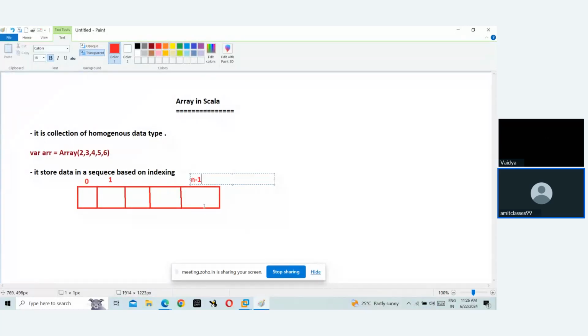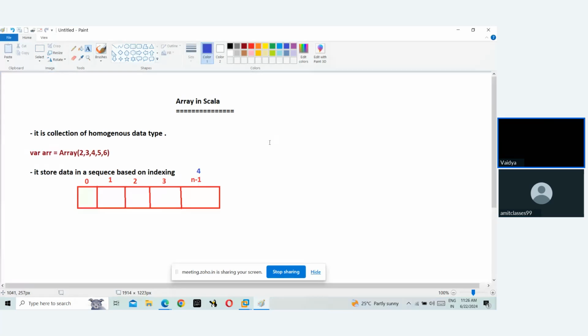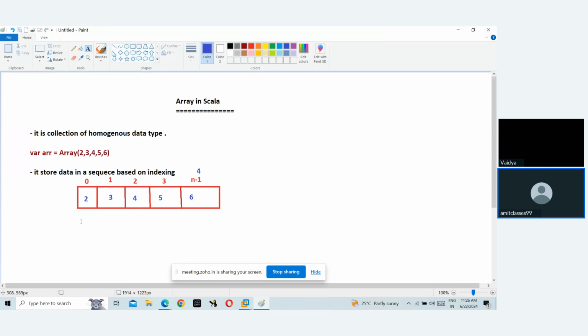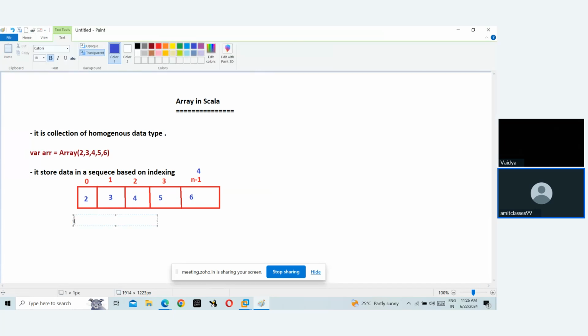So in this case, this will become the 2nd, this will become the 3rd, and this becomes the 4th. And then it is going to store 2, 3, 4, 5, and 6. Now the meaning is that this is nothing but ARR of 0, right?